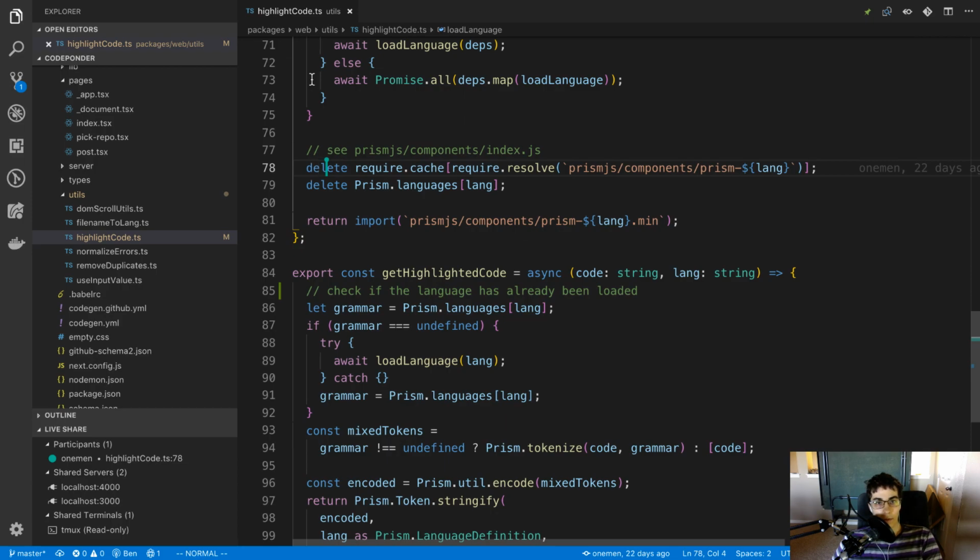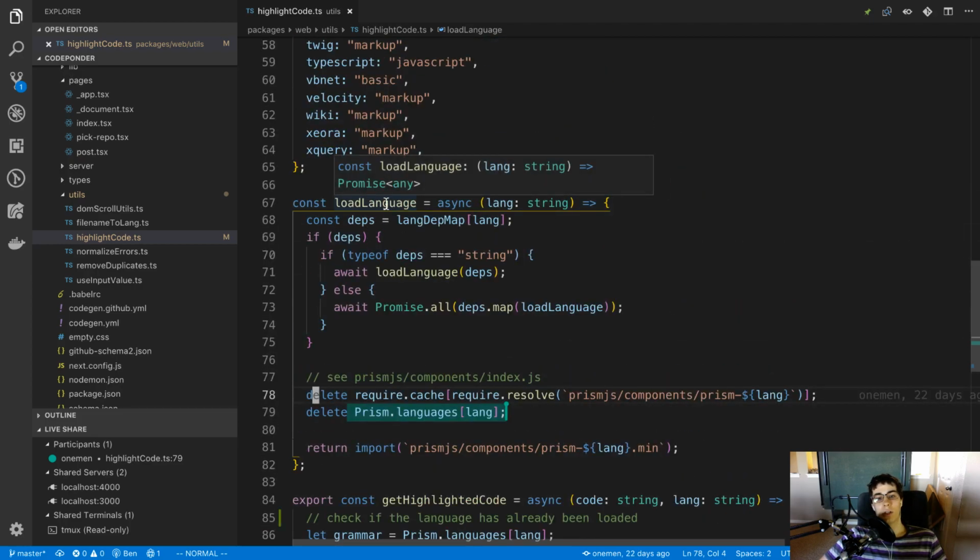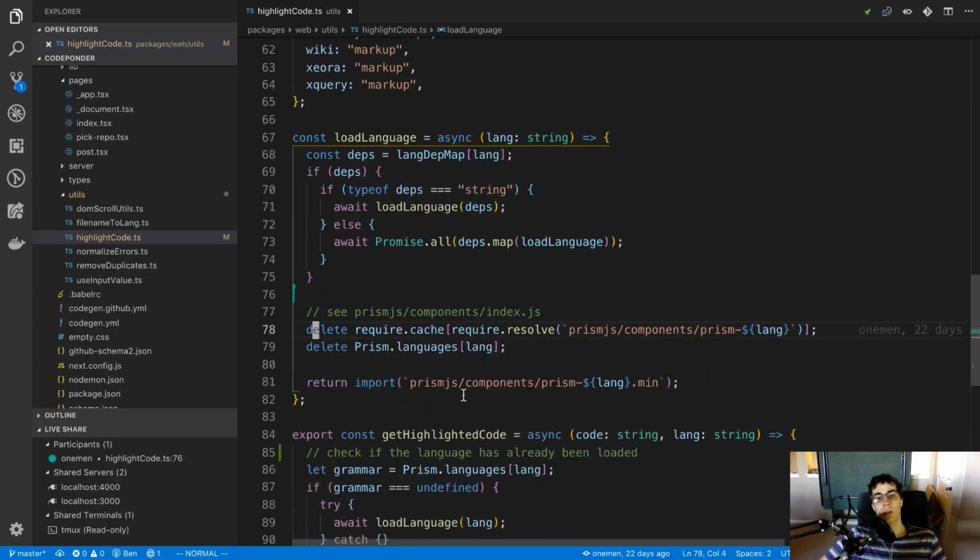This is how they clear the requires cache and also delete the current language, because this is a dependency language. So maybe they clear everything once they have a new language. Okay, so when we load the language, they attempt to load it, then they delete it from there, then they import it.